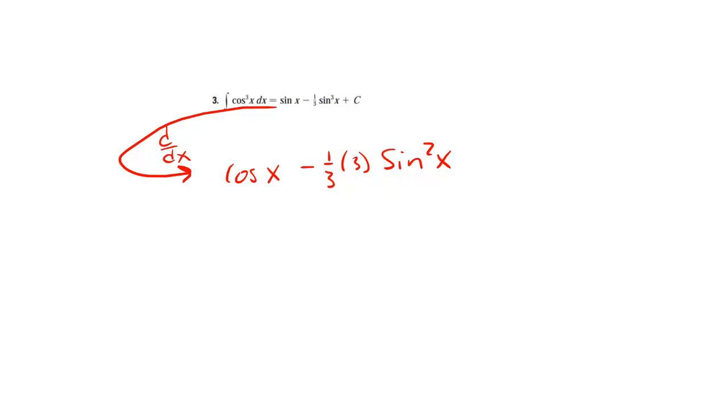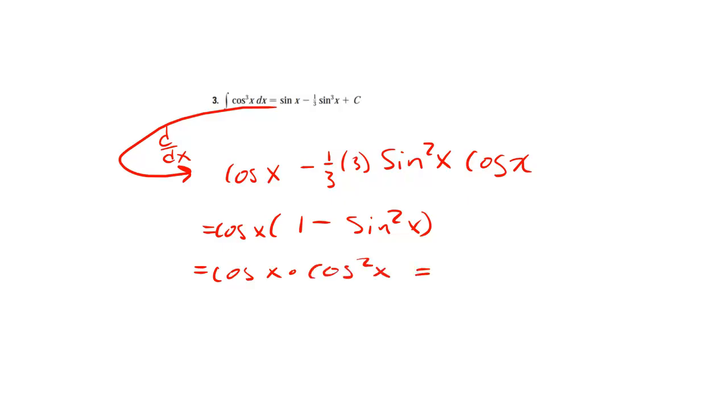We need to verify, again, the same thing, so let's take a derivative with respect to x of the right-hand side, and I get sine of x goes to cosine of x minus, so then here we're going to have the 1/3, the 3 is going to come down, we're going to have sine squared x times the derivative of what's inside, which is cosine x. Factor out the cosine of x, and then I'd have 1 minus sine squared x, but 1 minus sine squared x is just cosine squared. So that gives me cosine cubed, which is what we wanted.